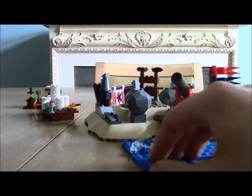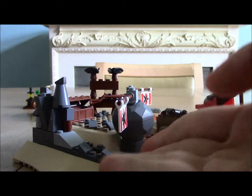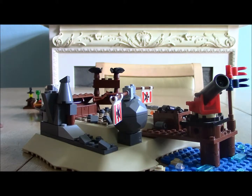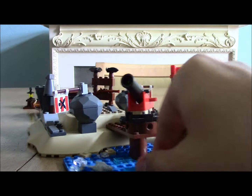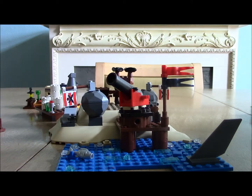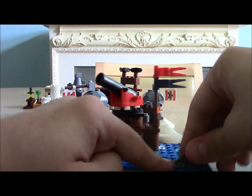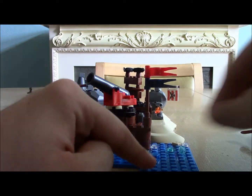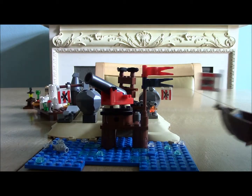Right. So here is the island itself. A little more sandy than it is in the movie, but I wanted to use this big sand piece from Loot Island that is one big base plate. We have a little bit of the ocean here, so you could put the boat there as long as you move the fish or the shark fin. No, it'd be easier to take the shark fin out. And they don't mean any sharks, unfortunately. There's no hypothetical sharks in the entire series.